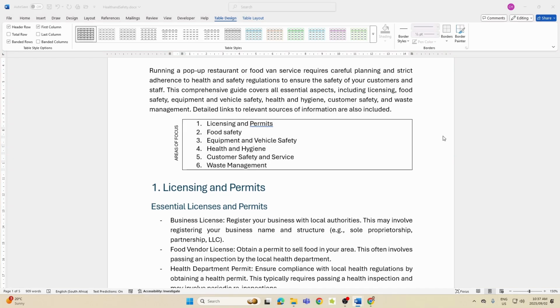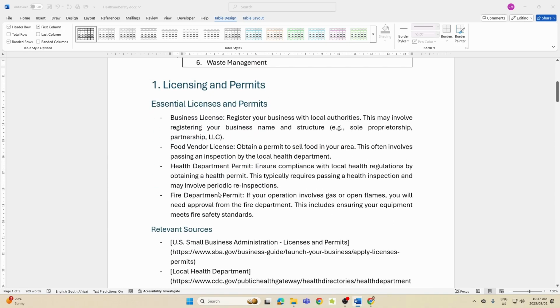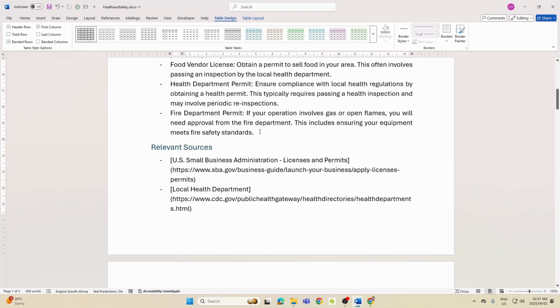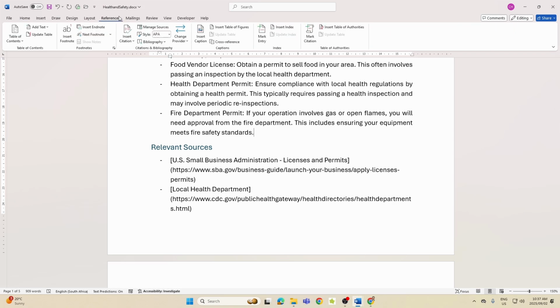Okay. Then they want us to locate the last bullet point under essential licenses, insert a citation to the article Kevin Freeborn, after the sentence ending with safety standards. So we want to insert a citation.